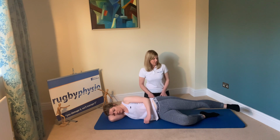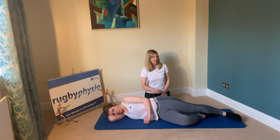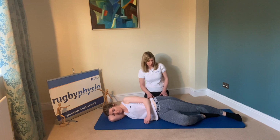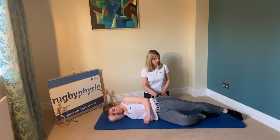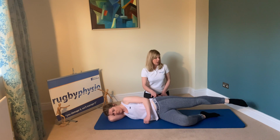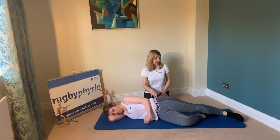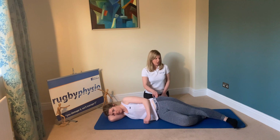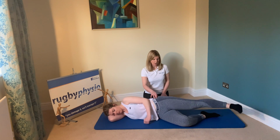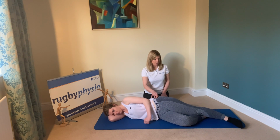Going up to hip height if you can, a little bit higher for me, that's better. And then have a rest down, point your toes, and lift. 2, 3, 4, 5, rest down, take your leg forward, and toes up, lift. 2, 3, 4, 5, and lower back down again.